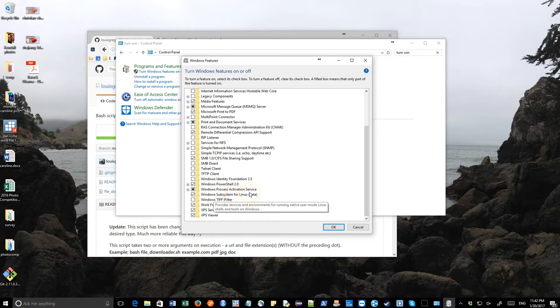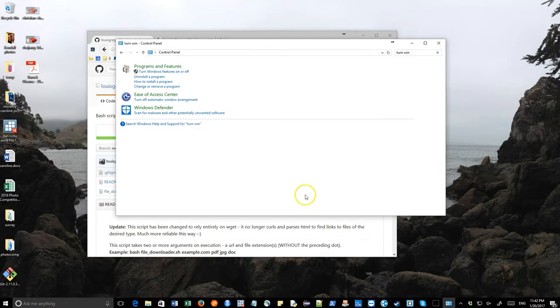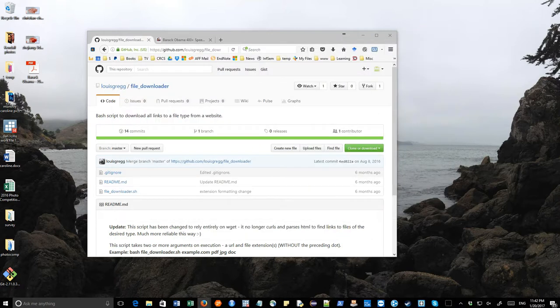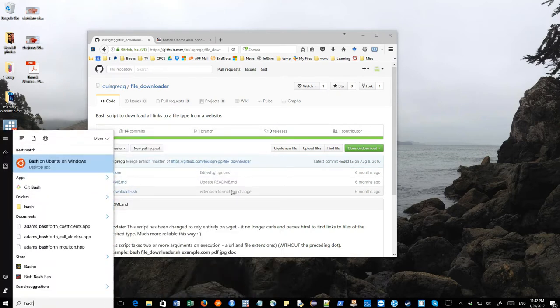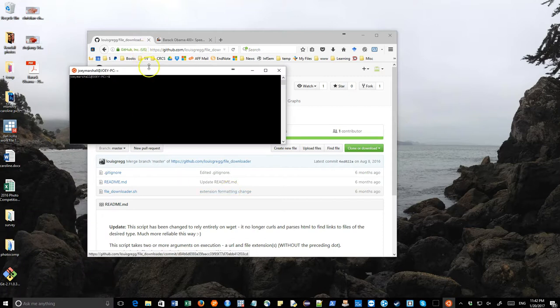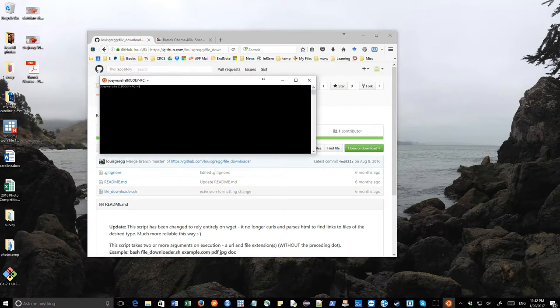Because it's still in beta, sometimes things break and it doesn't work right. But I think it's pretty stable, actually. I haven't had any problems, but I'm not a really advanced user, so maybe I'm just not good enough to have problems. I don't know. Tick this box, click OK. The computer will probably prompt you for a restart, so that's fine. Restart your computer. Once you do, you should be able to push the Windows key and type in bash, and here you go. You have a bash terminal right here on your computer.